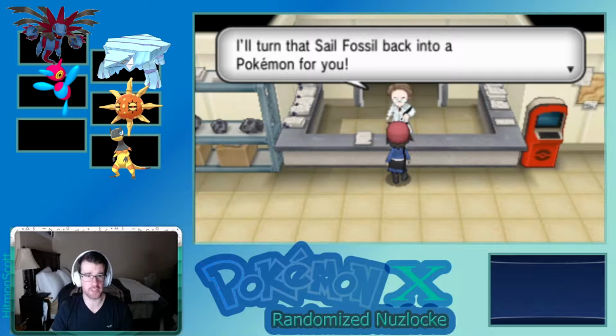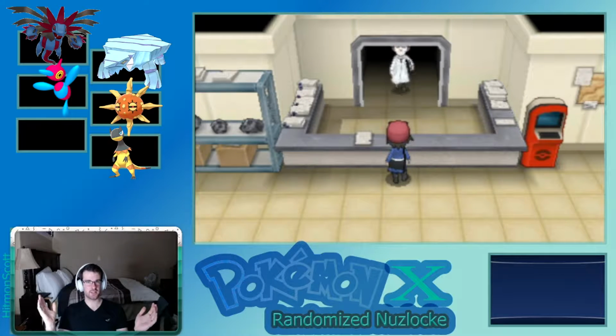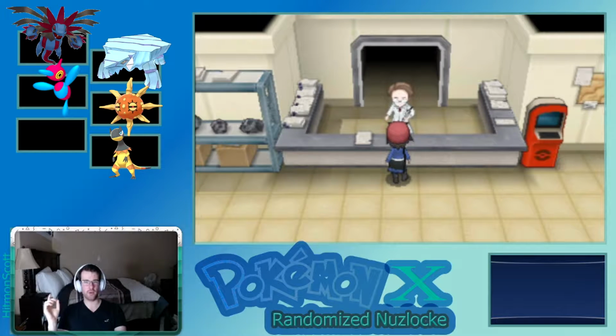Yeah, Restore Fossil. What are we going to get? This is going to be our sixth party member, right? Who's our next one gonna be? I don't think it's gonna be an Aurorus. It should be randomized. Which Pokemon's it gonna be?